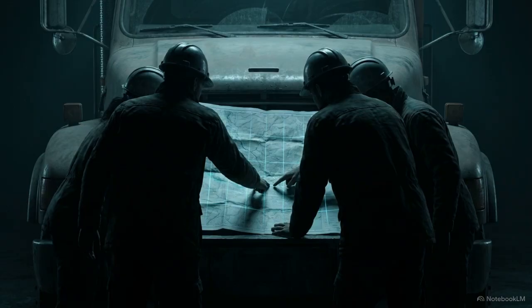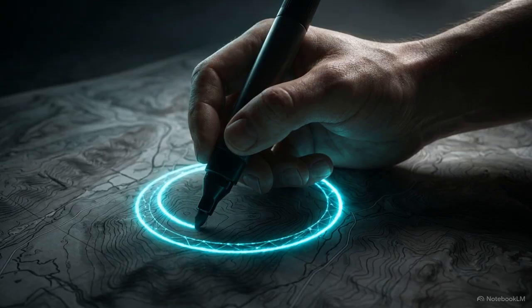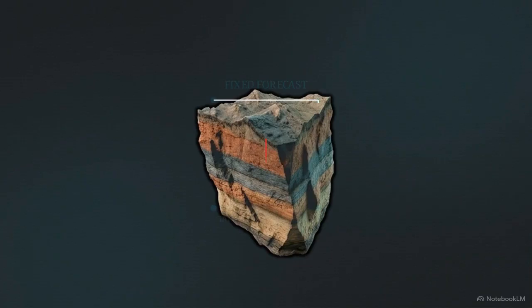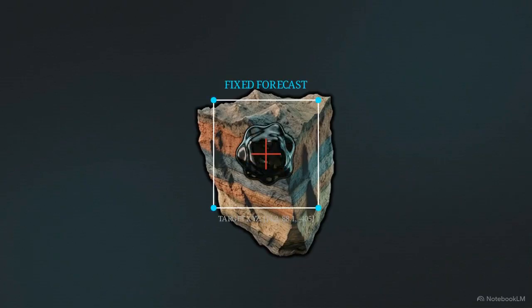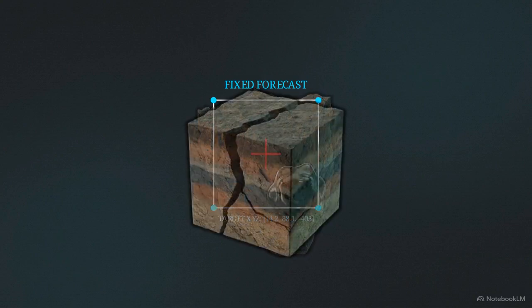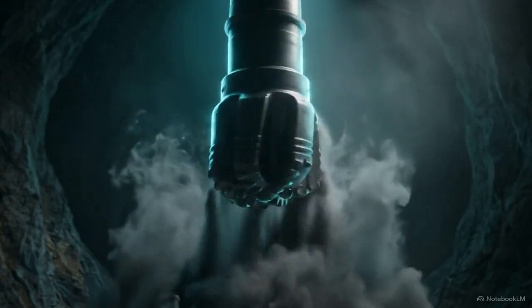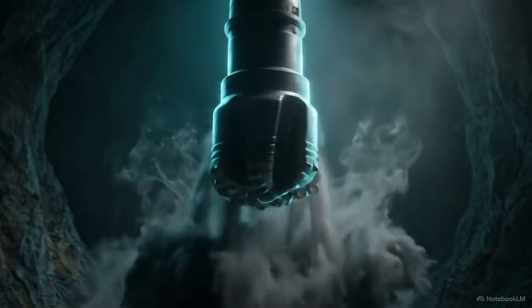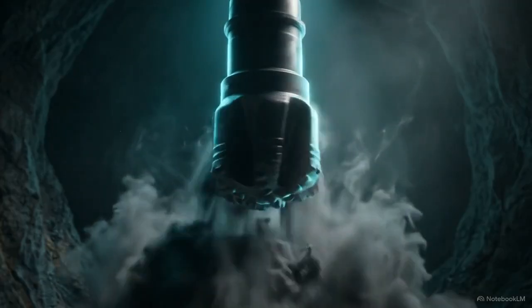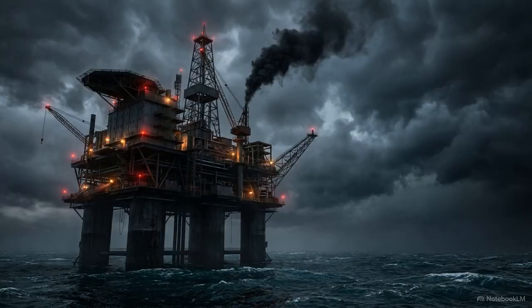For decades, the traditional approach in the industry was to fight that reality. Teams relentlessly searched for a single, definitive map, a fixed set of coordinates that would state exactly where the oil was hiding. This logic visualization highlights the flaw in that thinking. When you take a single, rigid forecast and try to apply it to a rapidly fluctuating, chaotic environment like the actual Earth, the math breaks down. Treating a fragile, highly variable assumption as an absolute fact leads engineers to drill into the wrong zones, resulting in catastrophic operational failures and massive financial losses.